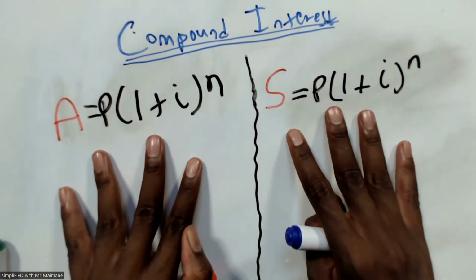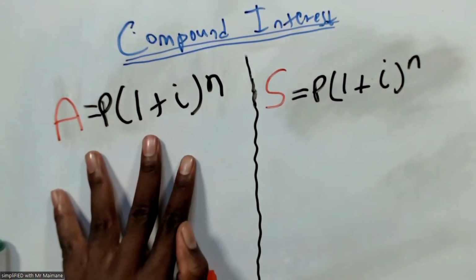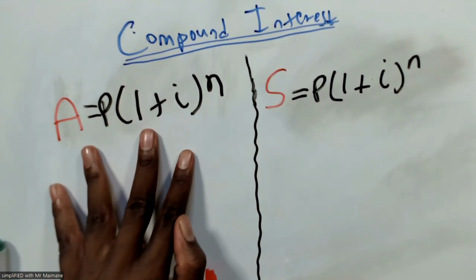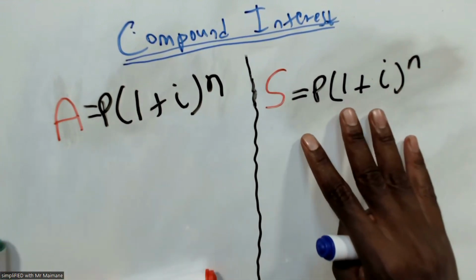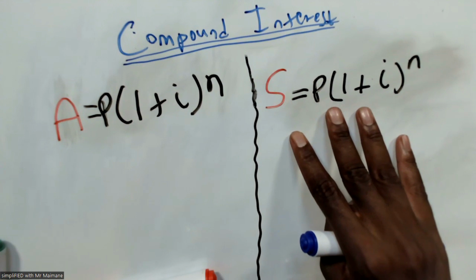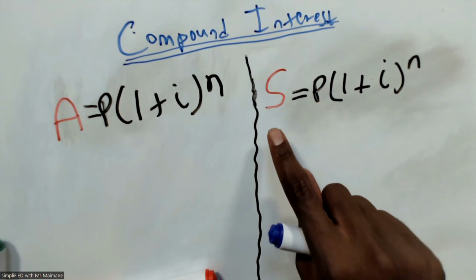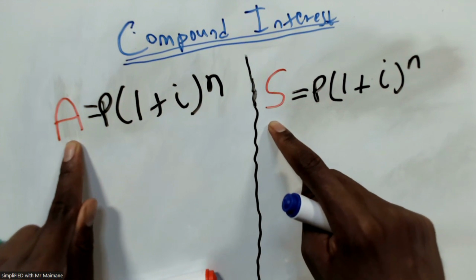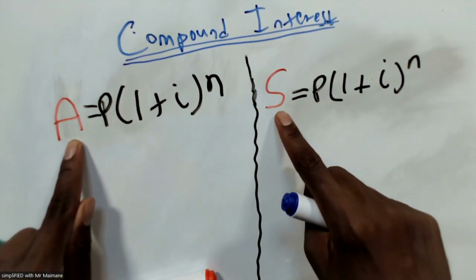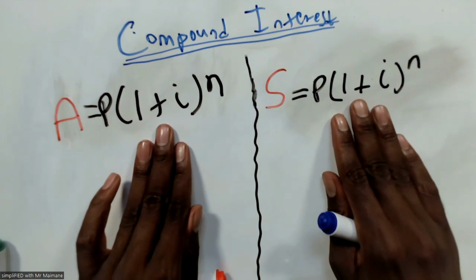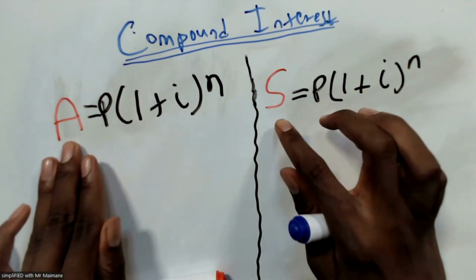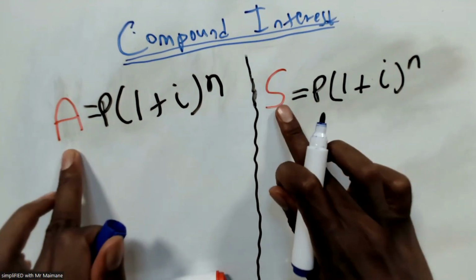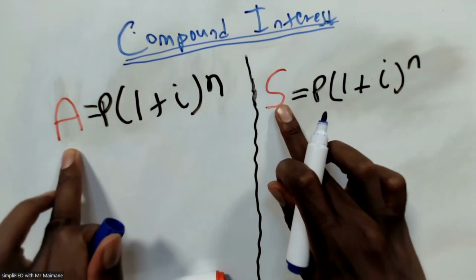A mere high school student would actually be familiar with a formula like this. So for compound interest, this is how the formula looks. This formula is the same thing. I just use this notation because this is the one they use normally in high school in South Africa, and this is the one they normally use in university, but mostly it differs between institutions. S and A stand for the same thing, the accumulated amount. So it's the amount you get after the investment. If you can see, the right-hand side is the same. The left-hand side is just, like I say, similar. A is equal to S if you want to look at it in terms of algebra.